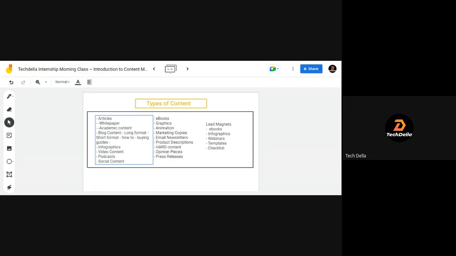"Book a demo now." Some will say "Subscribe now." That is the call to action. You'll see something like "Buy now," "Shop now." Those are calls to action. So in your lead magnet, make sure you have a call to action, something that you want the customer to do. It is all part of emotional marketing.